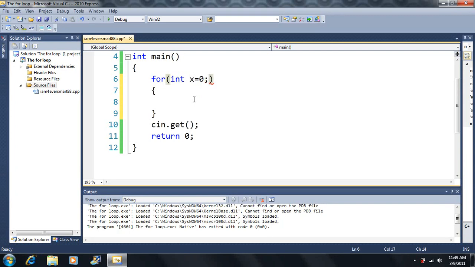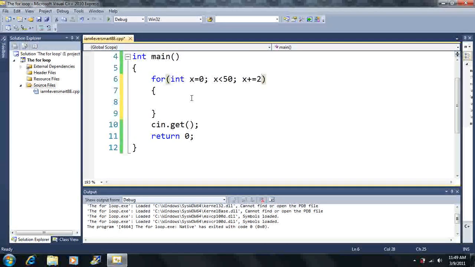Now, after the semicolon, we go to the second portion of the for loop. That will be our Boolean portion. We're going to say while x is less than, let's say, 50. Okay, after that, we're going to put a semicolon. Now, finally, the third portion is going to be where we change our variable. That's going to be our counting variable, which happens to be x here. So we can say x, and let's say we have plus equals 2.